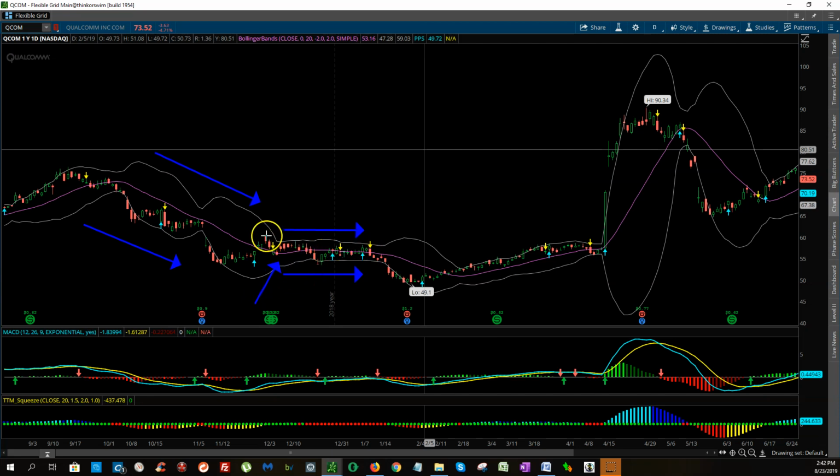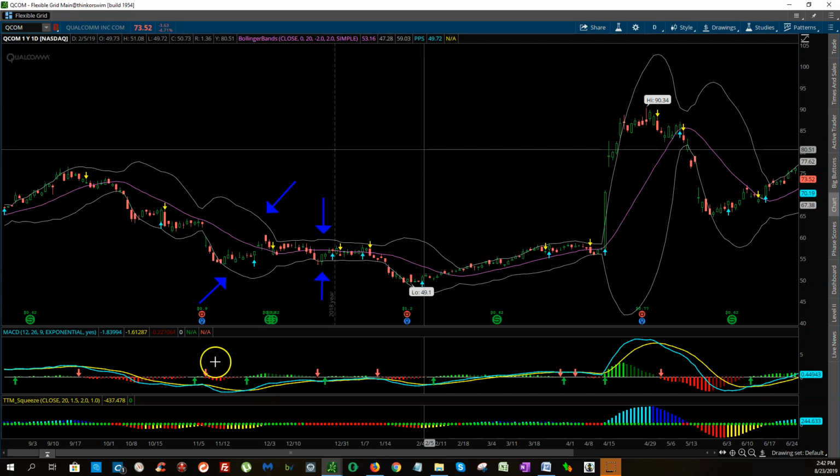But what are you noticing with the Bollinger Bands? Notice here how wide the Bollinger Bands were right in this area. The Bollinger Band squeeze comes into play when the Bollinger Bands go from being like this, which is showing volume and volatility, showing this downward movement, and then when they start squeezing in here and in here, that's when you know you're in a Bollinger Band squeeze.